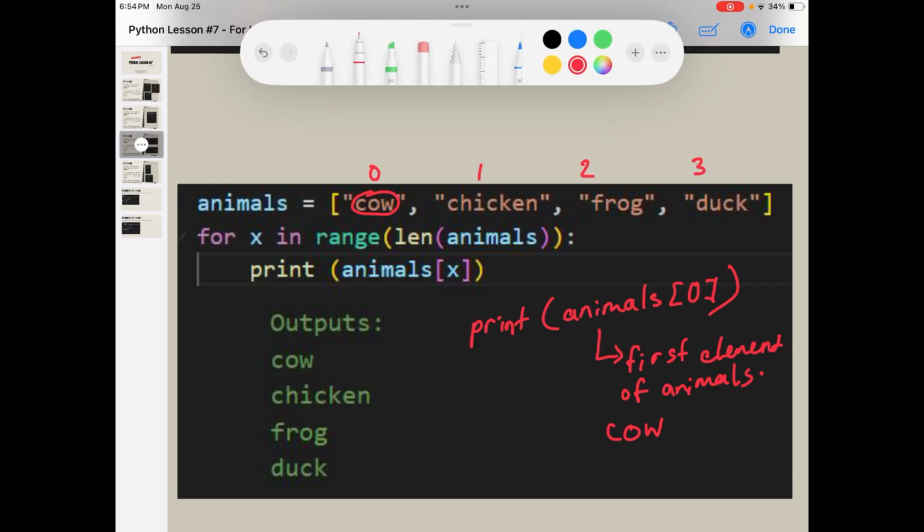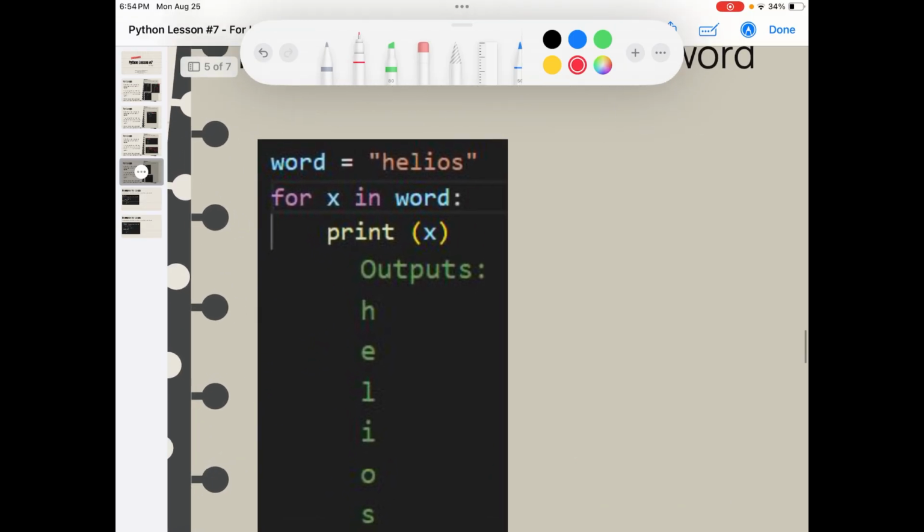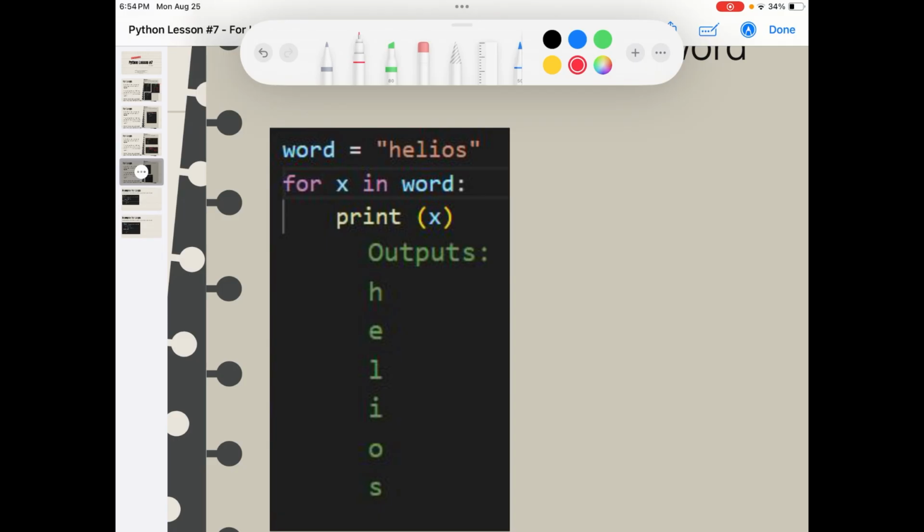So with that logic, we can give a range, the length of animals, which is 1, 2, 3, 4. And each time we print animals 0, animals 1, animals 2, animals 3, not animals 4, remember, because this has to be less than 4. And we obtain the same result as before. In the same way, we can go through a word.